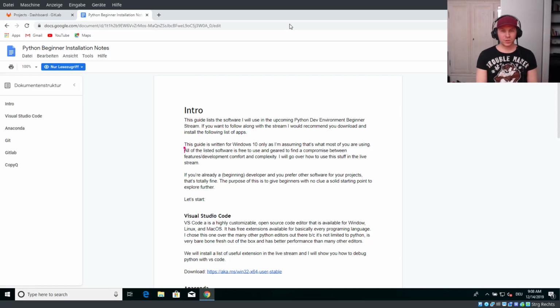I made sure that everything is as free as possible, that you don't need to buy anything, but at the same time that you also have enough capabilities or features like private repositories. For example, we will do source code versioning with Git. I will show you later what that is all about in case you never heard of it. And we're using a free online service called GitLab for that. You should have created an account for this, hopefully. And on this you can save your source code and have it versioned.